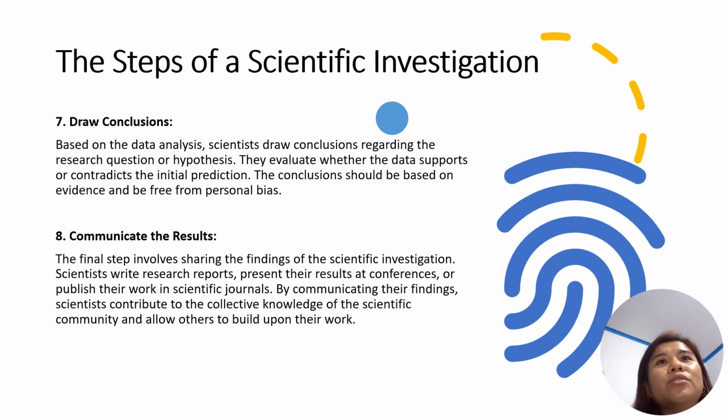So in the perspective of the students, you can communicate the results by presenting it during a science exhibit, for example. So in science, we have a science exhibit at the end of the school year. Yeah, we did it at the end of the school year, last school year. So you can have this step, communicate the results, by presenting it in the science exhibit.